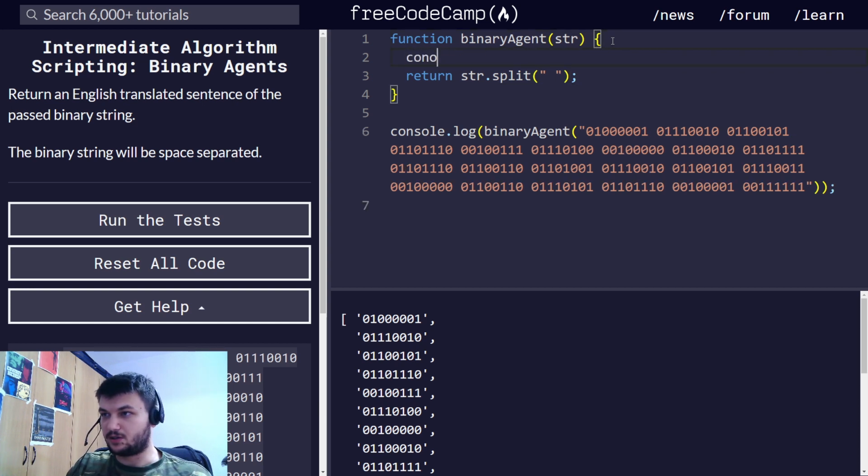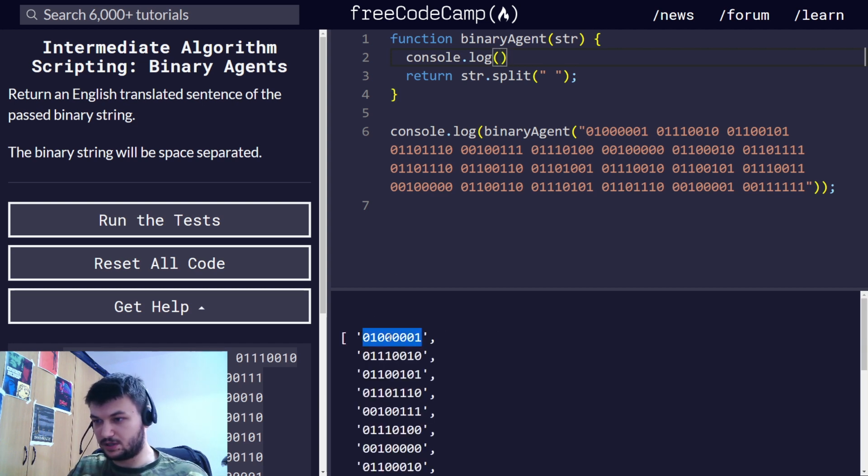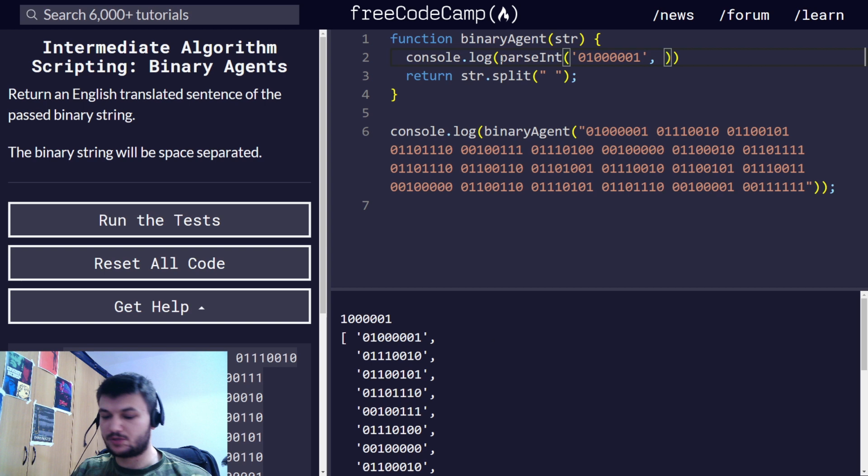I'm going to make console log, and I'm just going to take one of these strings, this one. I'm going to do parseInt of the string, and now we want to give it the conversion base. Since we are converting from binary, the base for binary is 2.